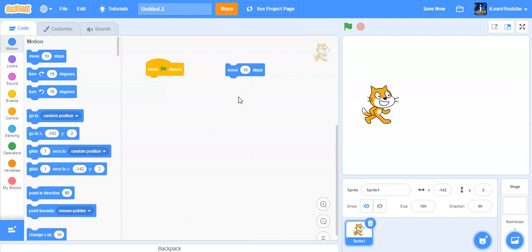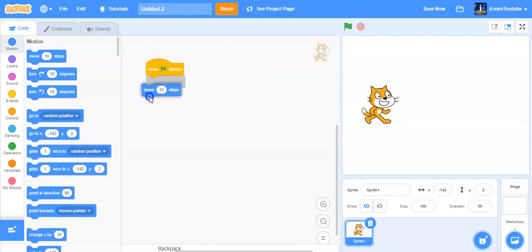Do you want it to move 10 steps when we press the right arrow button, or when we press the 5 button? I don't know, but the computer doesn't know when to do 10 steps. So let's say we connect this to when the flag is pressed. To get coding together, you match them together. So when we start the game, it'll move 10 steps.